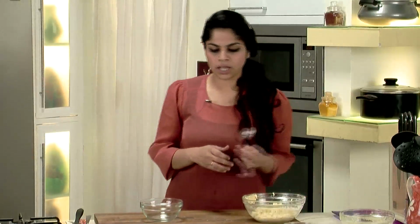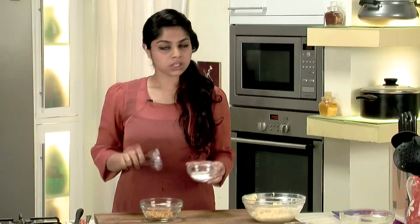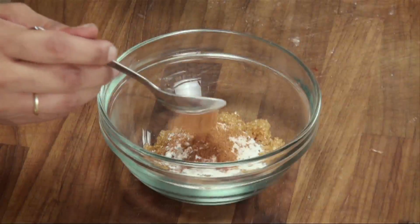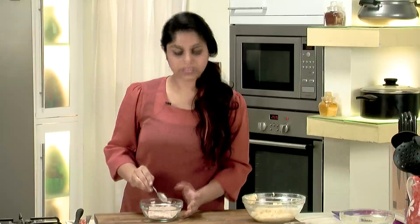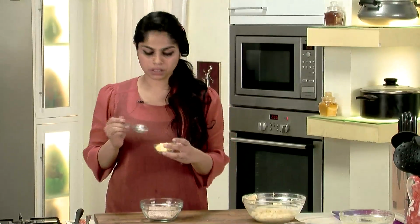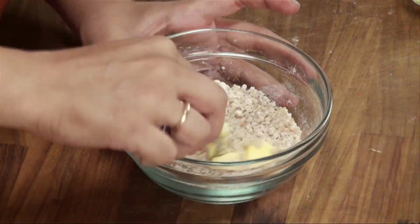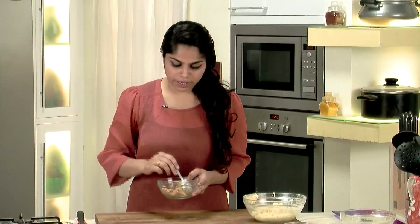So we're going to make the crumb that goes over the muffin. For that, I'm going to mix in a bowl the brown sugar. To this, we'll add the refined flour. We're going to add 1 teaspoon of cinnamon powder. And we'll just mix this together. What we'll do now is that we're going to add 1 tablespoon of butter and we're going to mix it so that it starts resembling something like a cornmeal. This is what our crumb mixture should look like once we've finished combining all the ingredients.